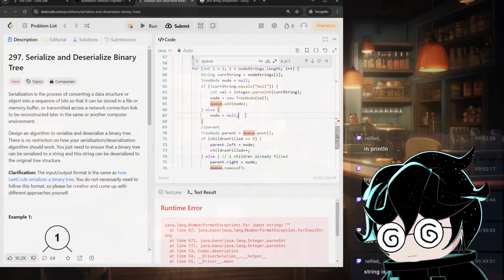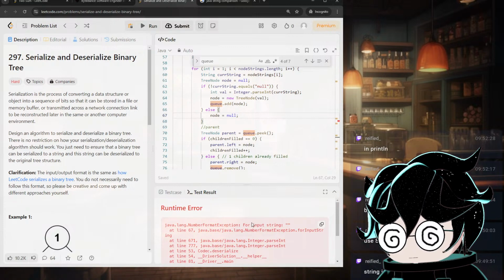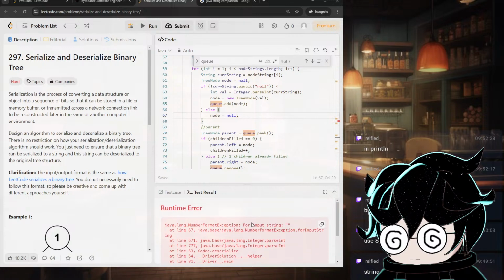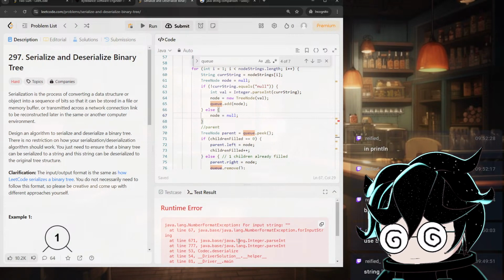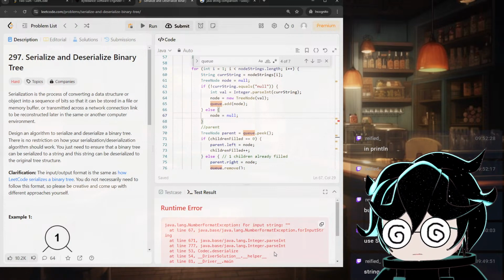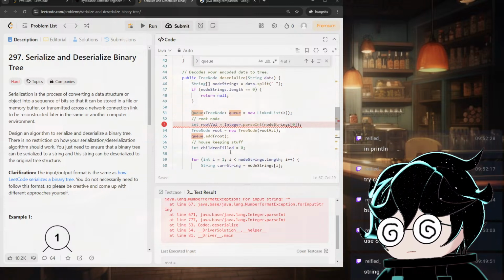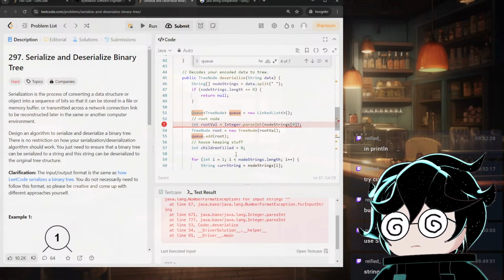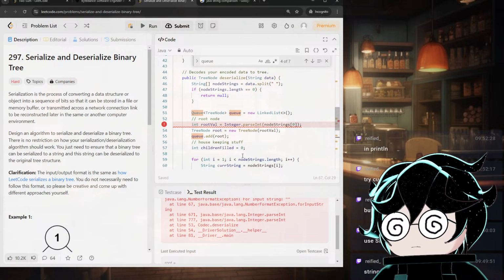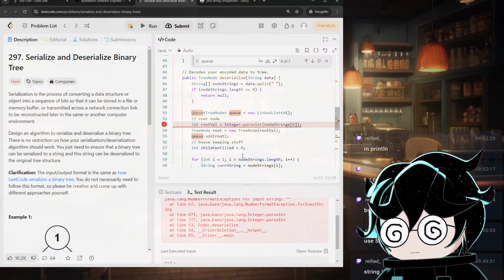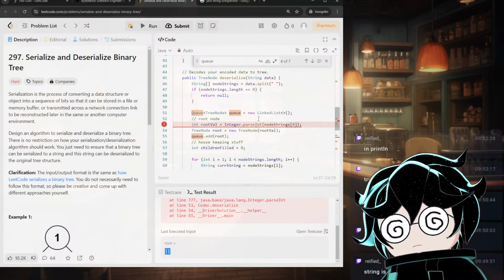Huh? For input string 53. Oh. And this is for no input.